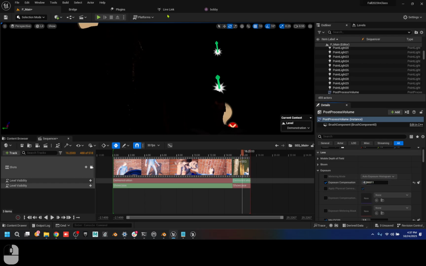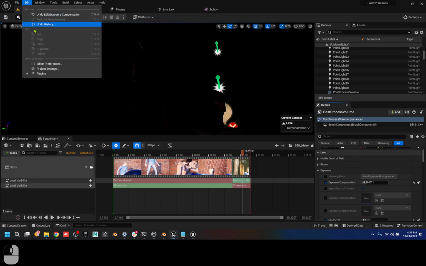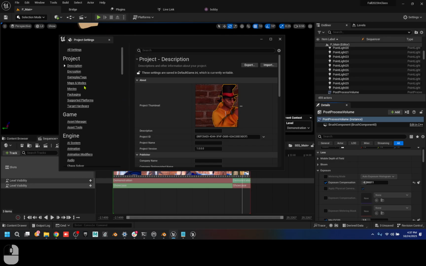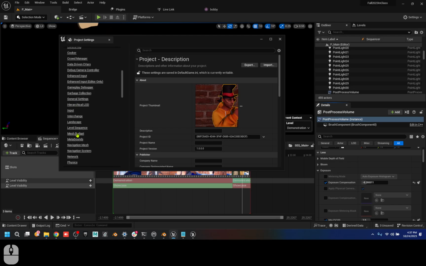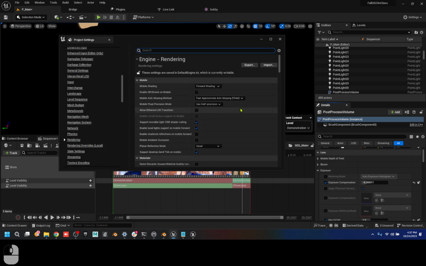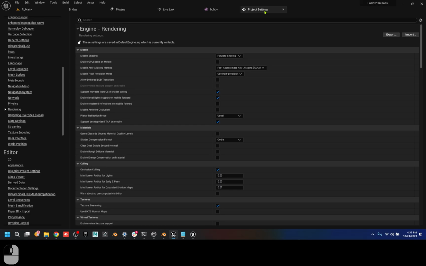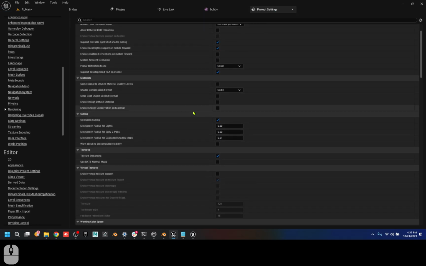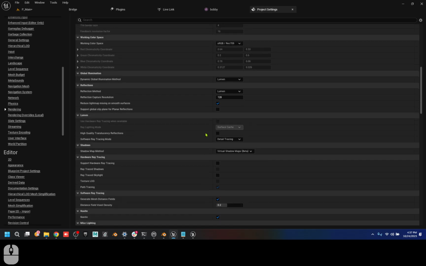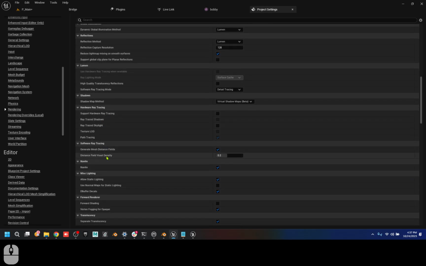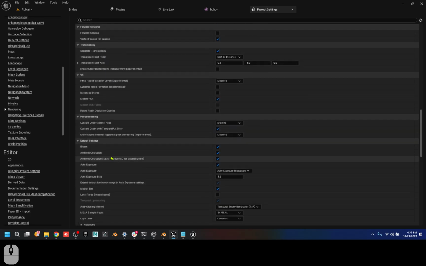Never, never. Let's go into project settings and look for rendering. Make sure that I have auto exposure off, auto exposure off. All right.